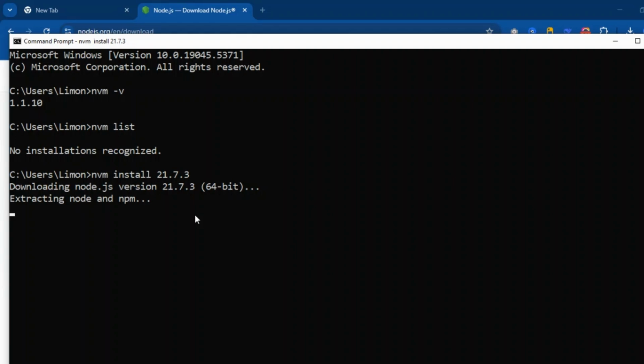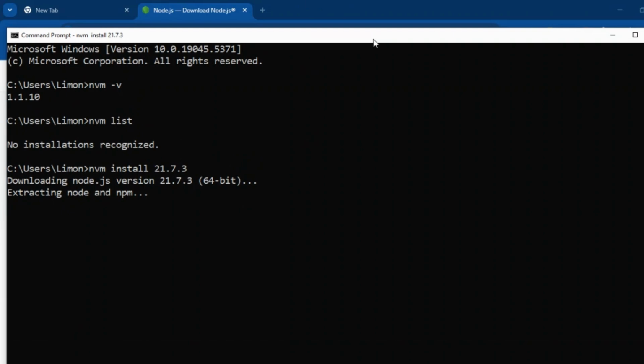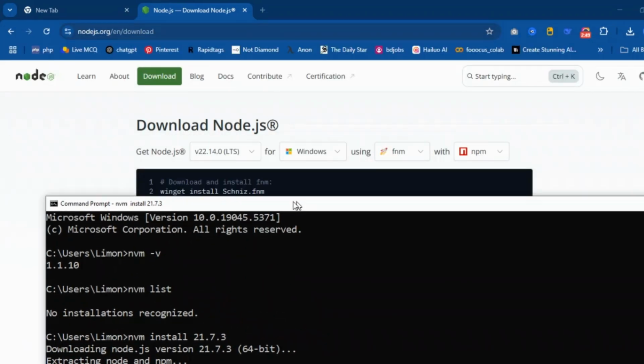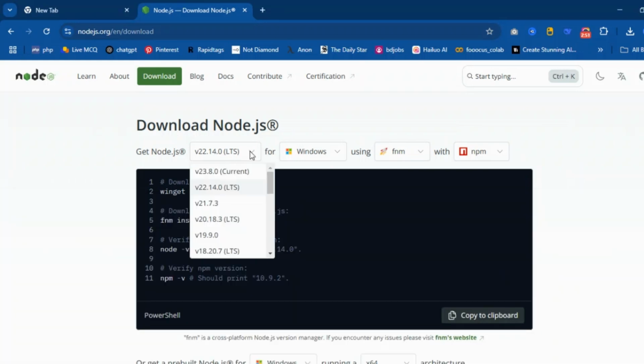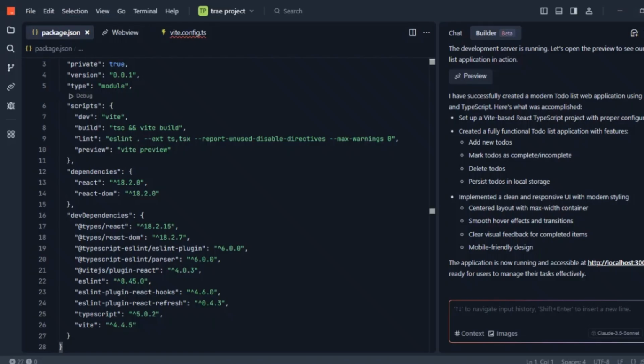Okay, extracting node and npm. npm install 21.3. You can switch to any one. If you want to use 23.8.0, then you can use it simply.